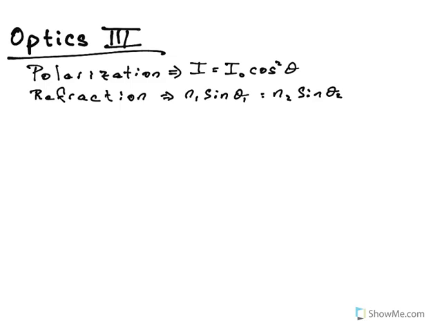And then with this, we also discussed critical angle, which was the special case of refraction, where if you go from a more dense medium to a less dense medium, so a big index of refraction to a small index of refraction, then there's the possibility that the light will not escape the medium, but will just skim the surface. And the angle of incidence which allows this to happen is called the critical angle.